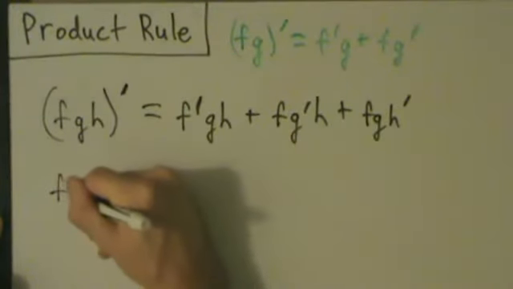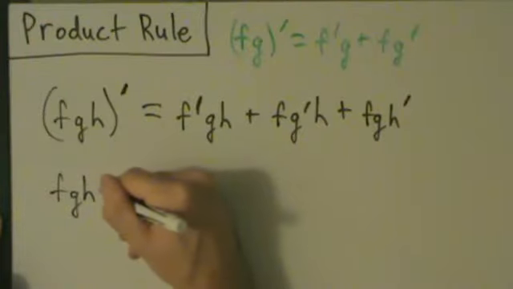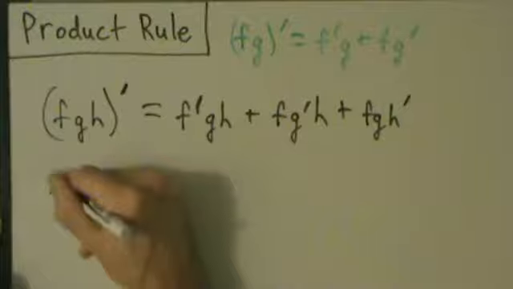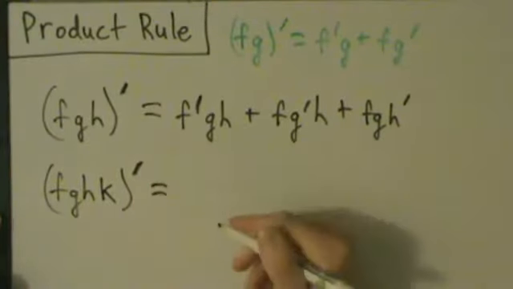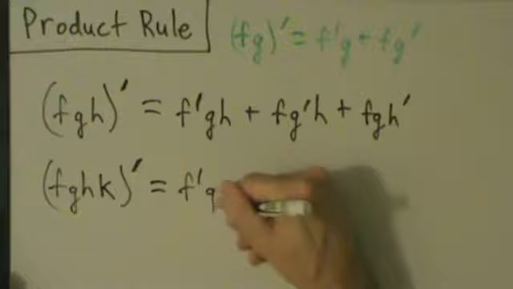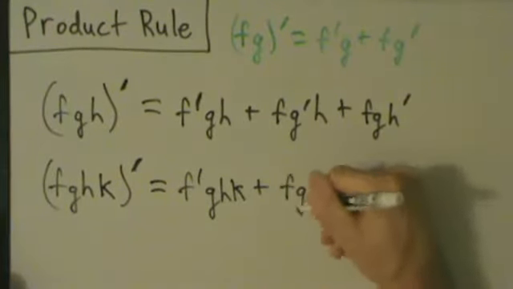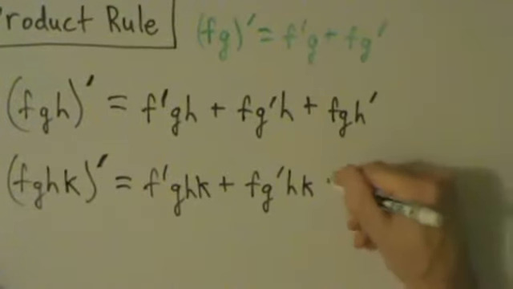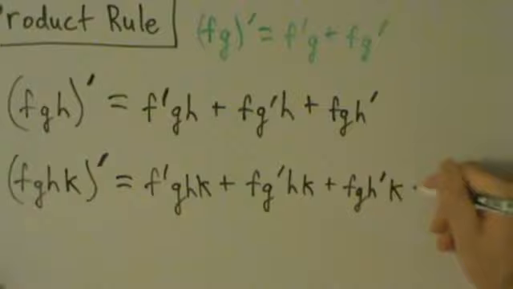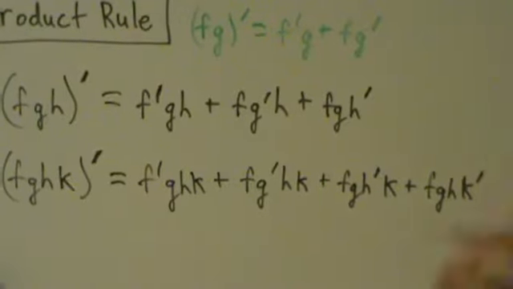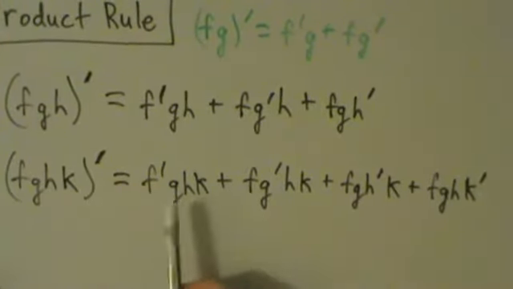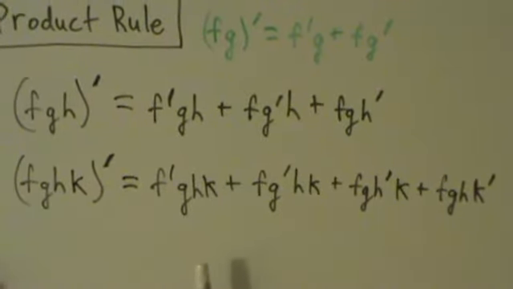So if we also have f, g, h, and then k of x, so that's f of x, g of x, h of x, and k of x, and we want to take a derivative of that, then following the same pattern, that's going to be f primed g h k plus f g primed h k, and then plus f g h primed k, and then plus f g h k primed, like that. Okay, the same kind of pattern is going to follow. The derivative just cycles through each one of these guys one at a time. And the same thing's going to happen if you have a product of five things.